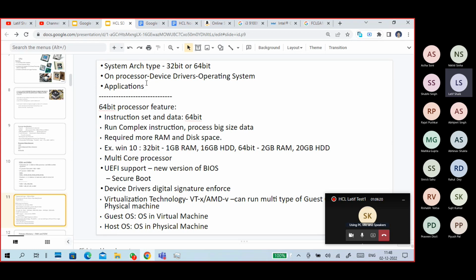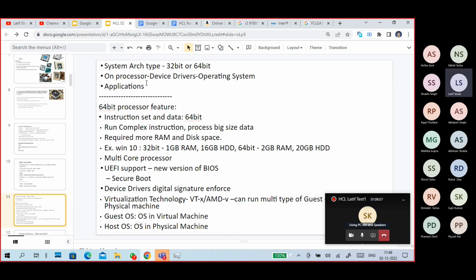Okay, what is this 64-bit and what is the advantage of using 64-bit? So instruction set means, guys, you have a processor, you have a computer. What is the use of a computer? You will give some instruction to the computer and it does that job. Okay, so you give instructions to your computer, or some built-in instructions are there, or maybe through your programming applications you give instructions to your computer.